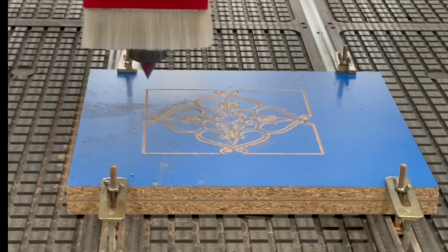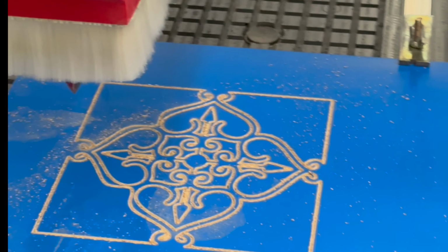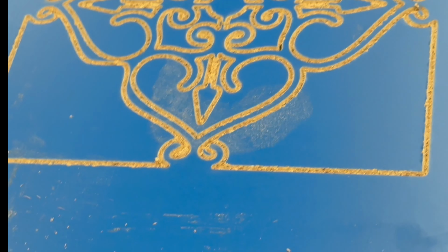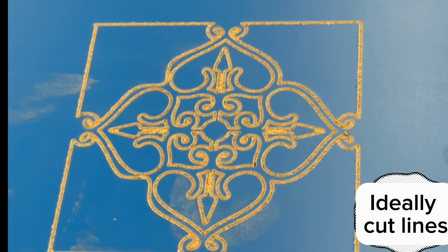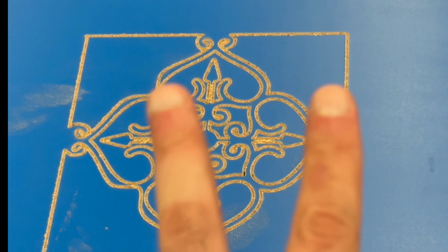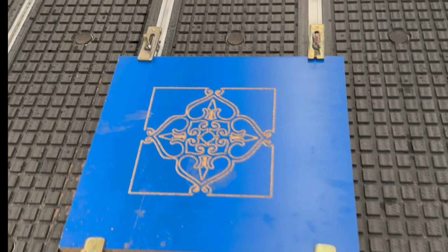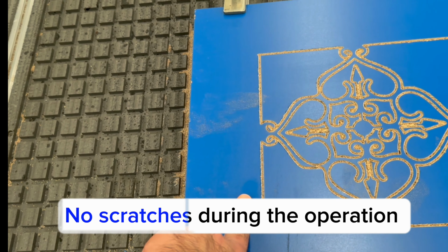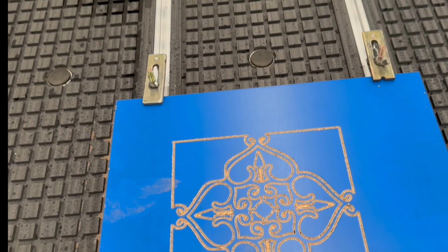Wow. Yes, we finished. That's really wow. Just look at the lines. They are so perfect, you see? That's amazing. Less than two minutes and it's done. And you see, I even noticed during the operation it didn't have any extra scratches or any breaks. The machine did the job perfectly.